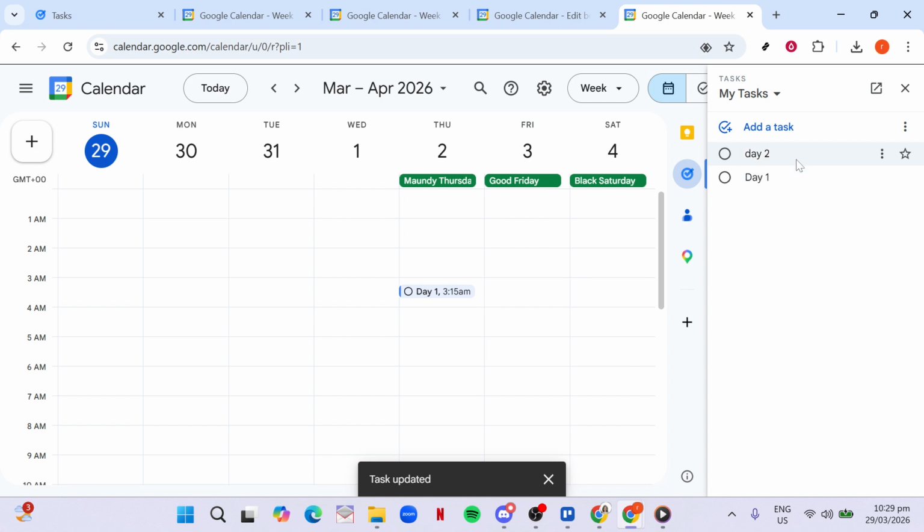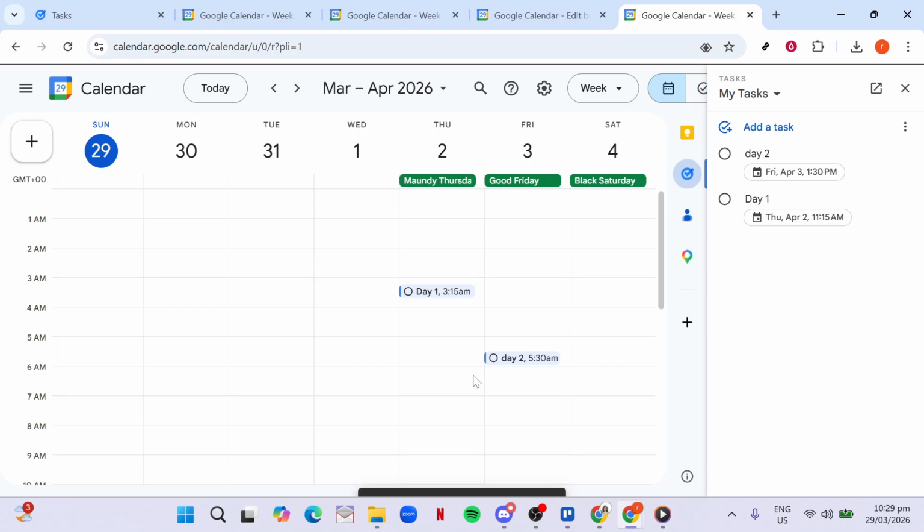This does two things. First, it forces you to be realistic about when you'll actually work on something. Second, it protects that time from being casually filled with other events. You're treating your own work as seriously as a meeting with someone else. You can adjust the length of that time block just like any other calendar entry. If a task needs an hour, stretch it. If you just want a 15-minute sprint, shrink it. The key is to give every important task a home on your calendar, not just a line on a list.